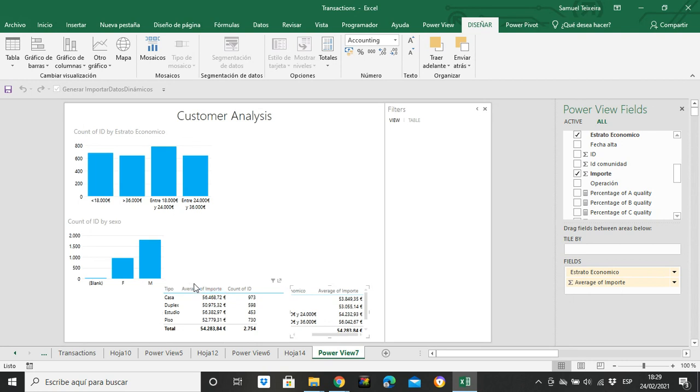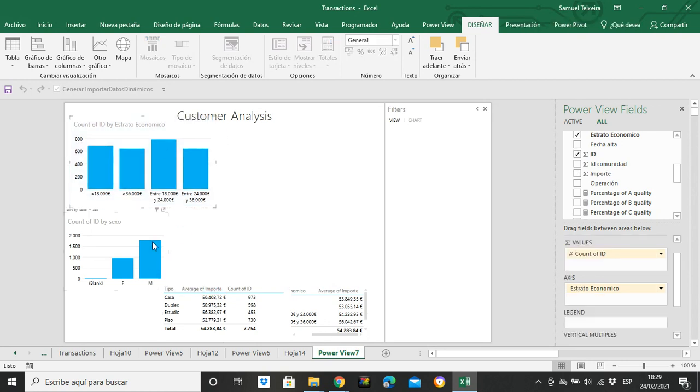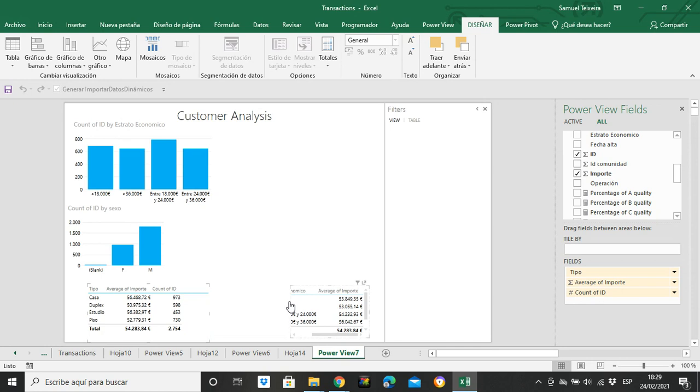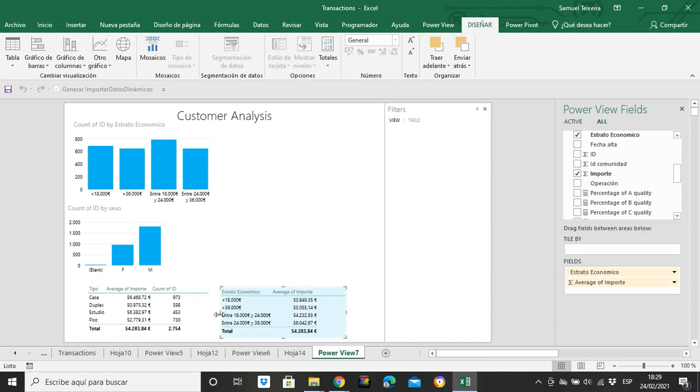All right. Let's resize this over here. Let's expand this table. All right, what we got here. Now let's keep it that way.